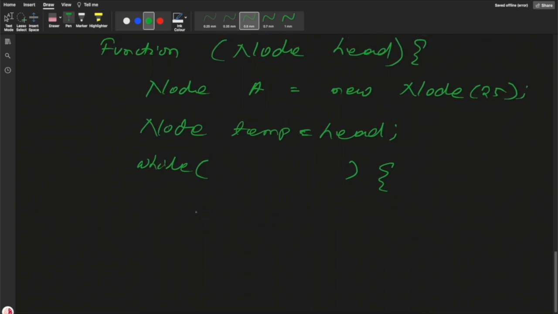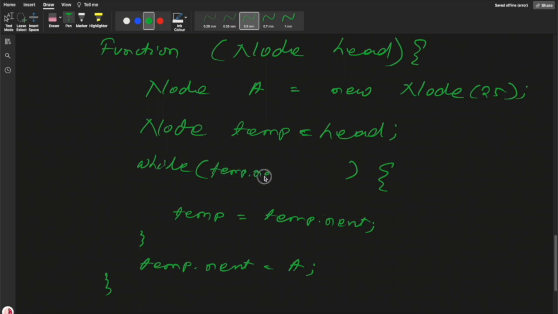Temp dot next will be A, sorry, this is not the correct one. Here we'll move to the next node, right? Temp equals temp dot next. We'll dry run this code. Then finally we can have temp dot next is A, and in the while loop we have temp dot next is not equal to null.